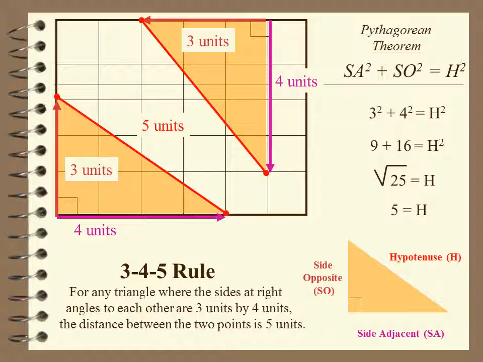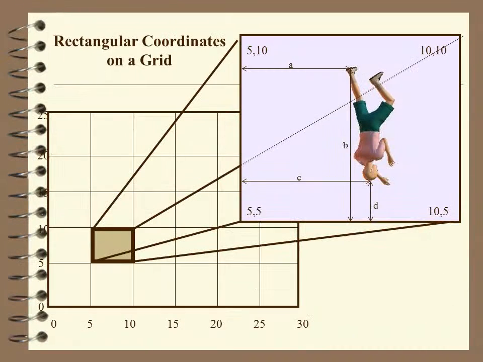Well, this does have its origins in geometry, should you ever be questioned about it. What that means is that you have a right angle when a 3 unit by 4 unit triangle has a 5 unit hypotenuse. Once the grid has been laid out and everything is squared, you can then use rectangular coordinates to precisely map out the location of bodies and other evidence. In this case, rectangular coordinates are being used to map out the right heel and the top of the head of this particular victim.